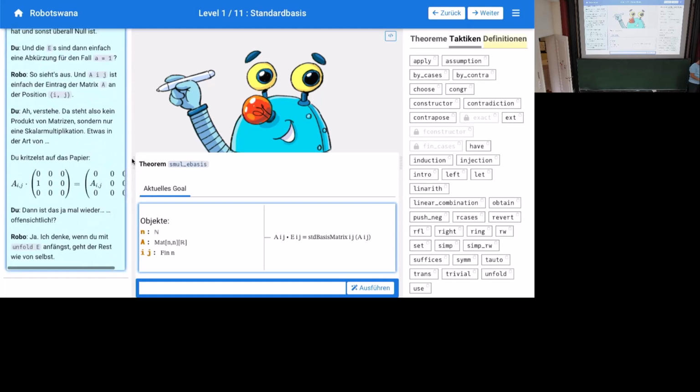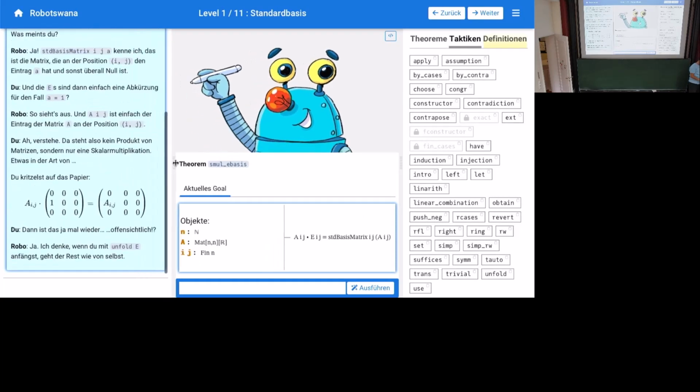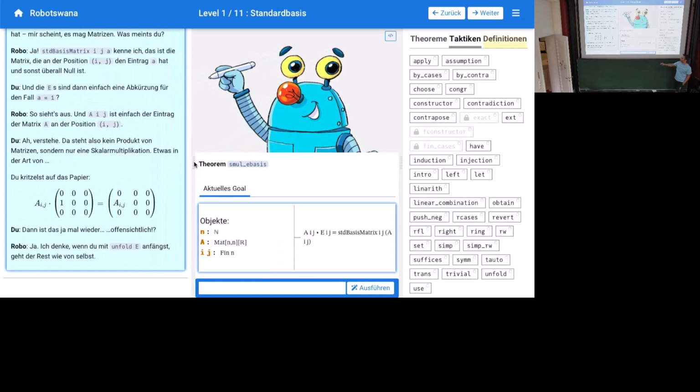And then there is some LaTeX stuff here that's saying basically what's going on. So for a 3 by 3 matrix, we try. So this would be one example of the thing that we want to prove here. And if you read through the text and you still don't have any idea what you should do, then at the end we give you something, right? So we say maybe this E that we just defined up there, maybe you should unfold it. So let me unfold E and see how my goal changes here.